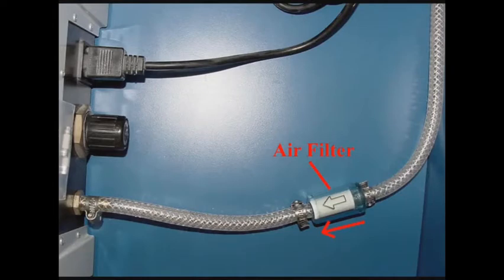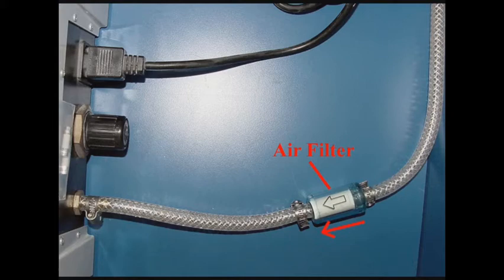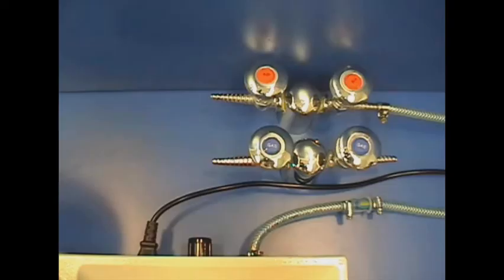An air filter is incorporated into the pressure hose to protect the inner components of the machine. Connect the hose to the machine and lab source, making sure the air flow arrow of the filter is pointing towards the back of the machine. When lab pressure is turned on, check connections for leaks and tighten hose clamps as needed.